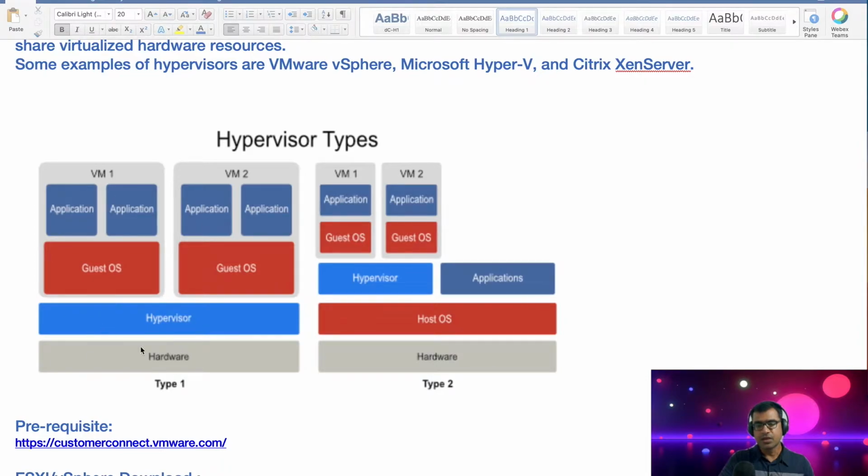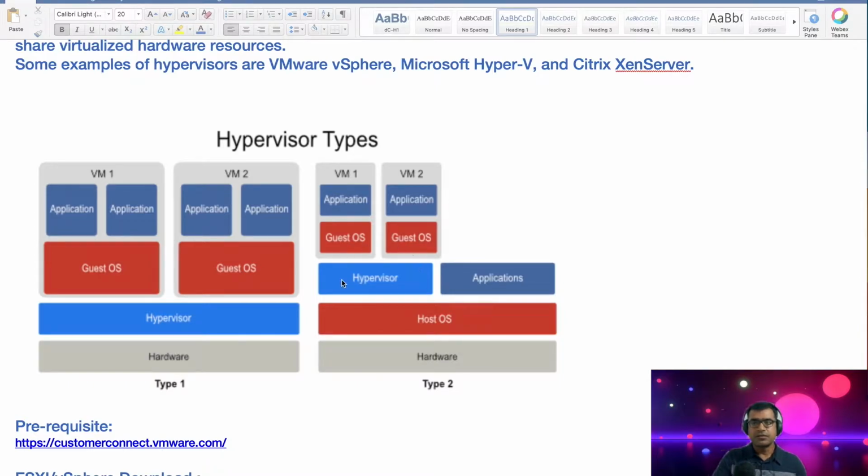However, in type 2, you will see that on the hardware, before you install the hypervisor, you have a host OS layer. And then on top of that, you install some sort of virtualization or hypervisor software. So that makes it a type 2 hypervisor.